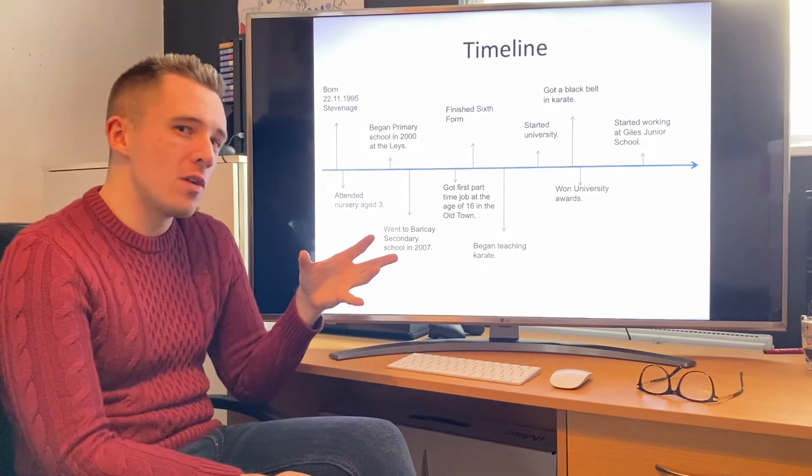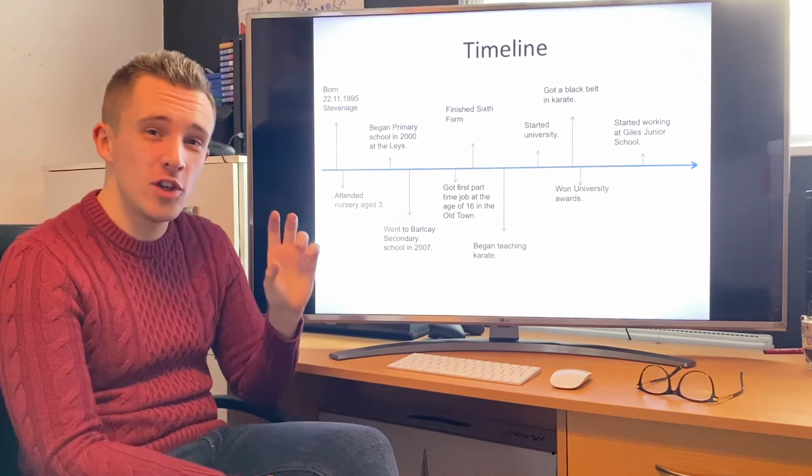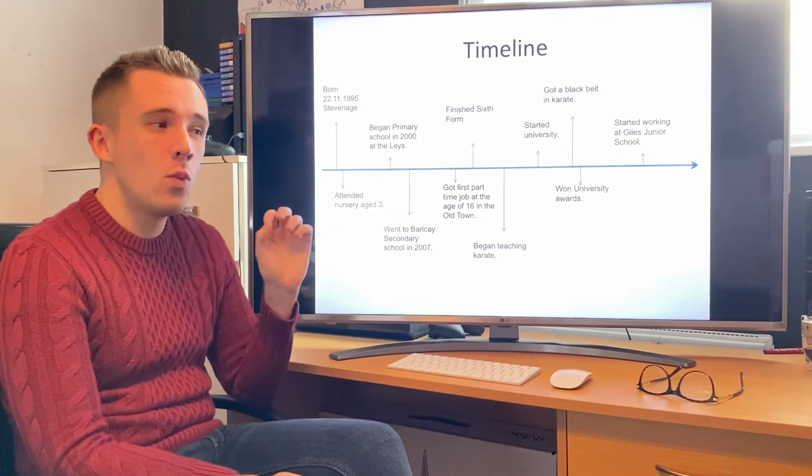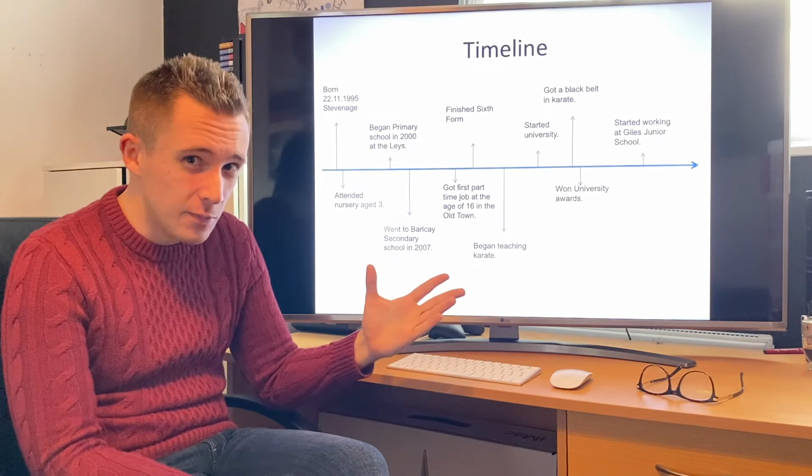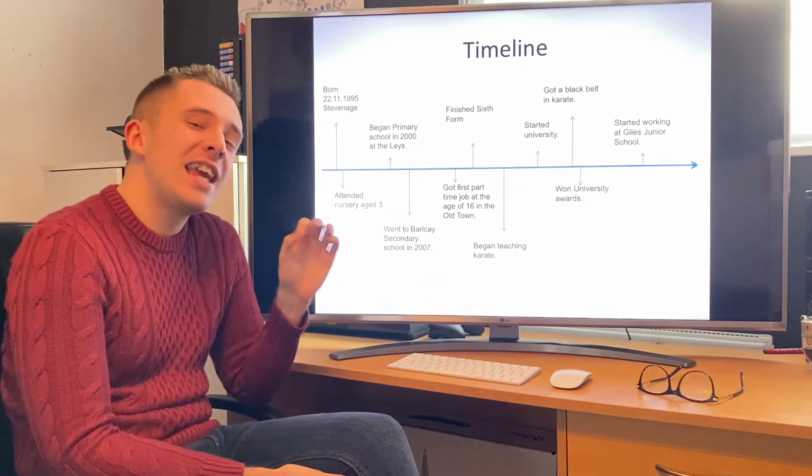So, the timeline of my life is very simple key events, and it's only the bits that are the really important parts of your life. And it's the same when you're writing your biography about Mary Anning. We're not interested in what she had for dinner on Tuesday night every week. We don't really care, okay? We're only interested in the really key events.